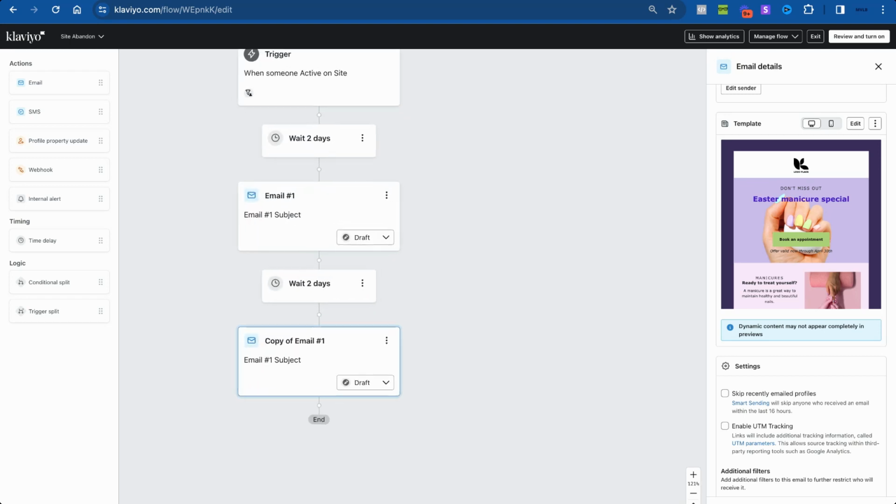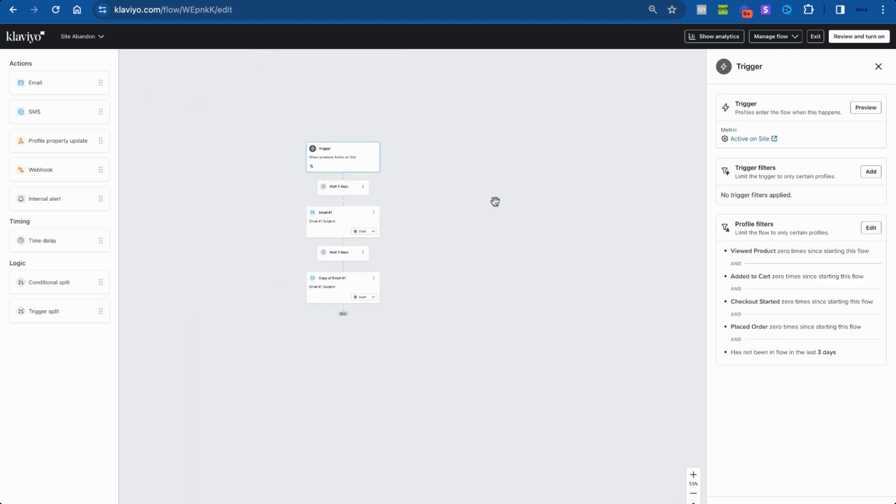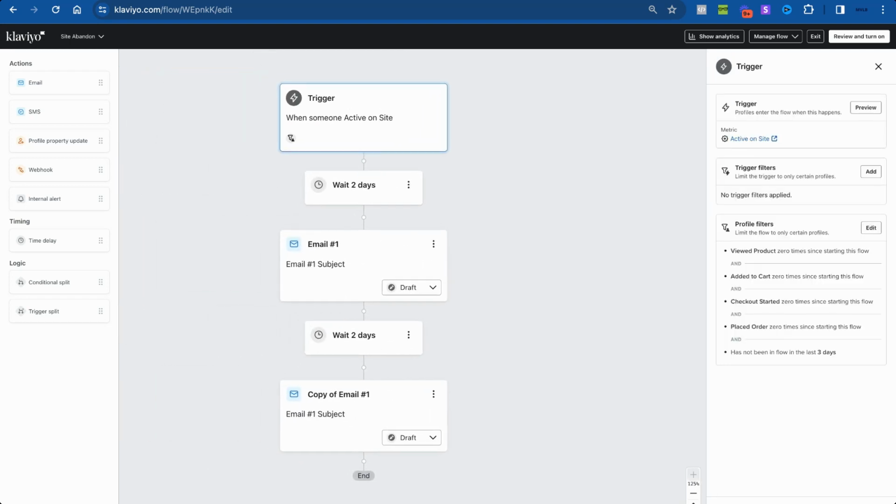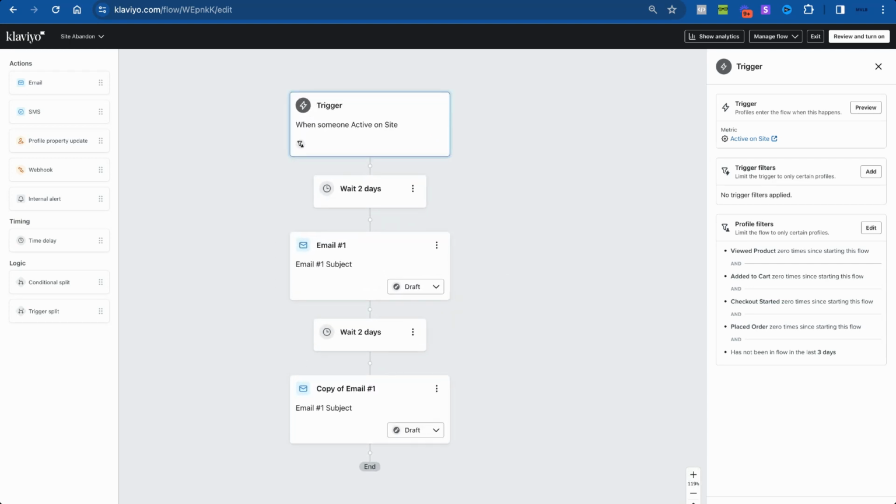So this is how you set up your site abandonment flow. A lot of brands don't have this because it's not innate within Klaviyo. You kind of have to innovate within your account to come to this. But this single flow has given us hundreds of thousands of dollars in revenue every single month, and I would not sleep on site abandonment. The next one, we're going to cover the actual browse abandonment, which is the next one right here.